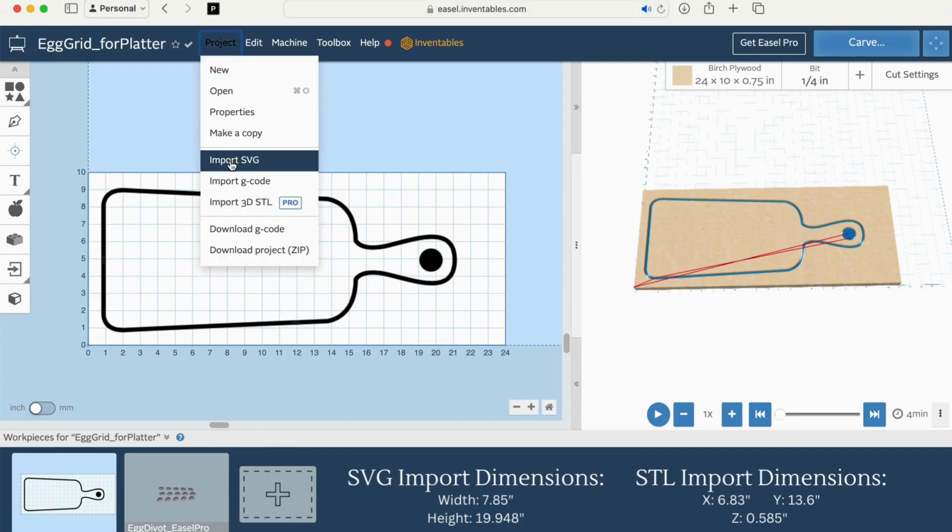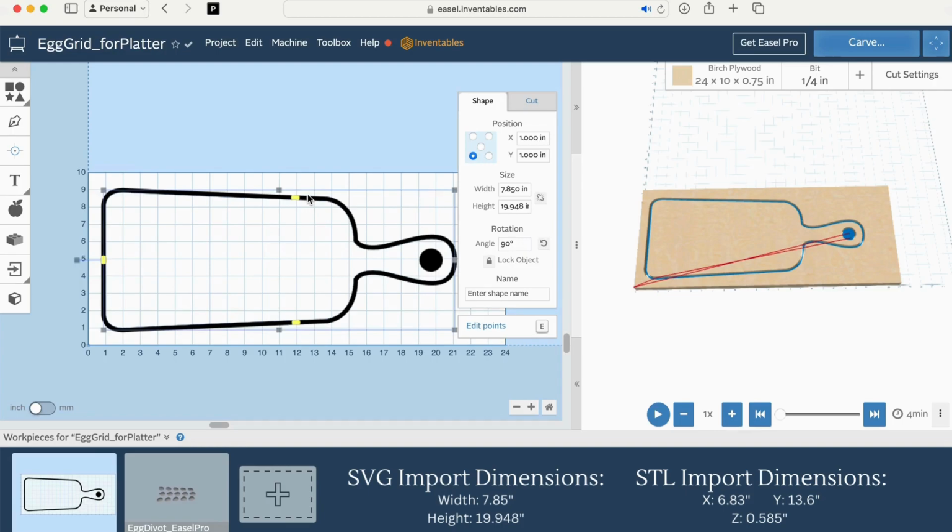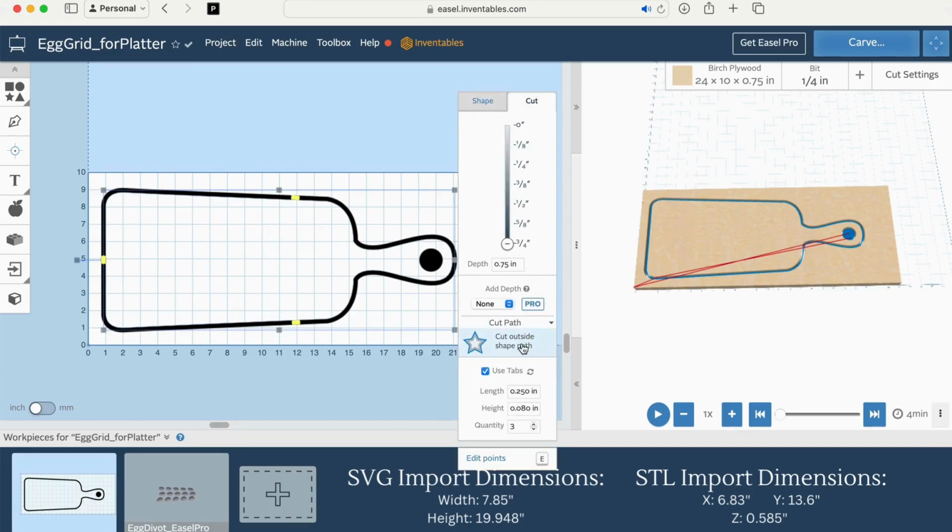Make sure to set your material the same for both workspaces since you won't be moving it around between toolpath operations. Import the included outline SVG file and rotate it 90 degrees to fit the stock material. Set the cut path to the outside and go full depth of your material cut. I've added 3 tabs for easy cleanup later.